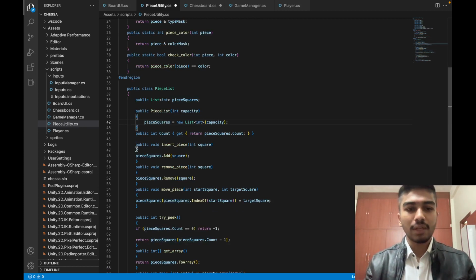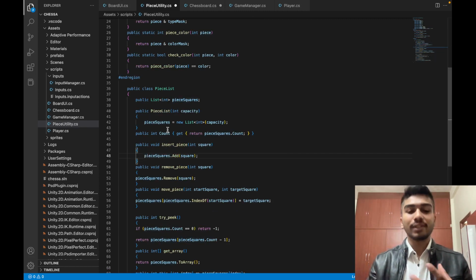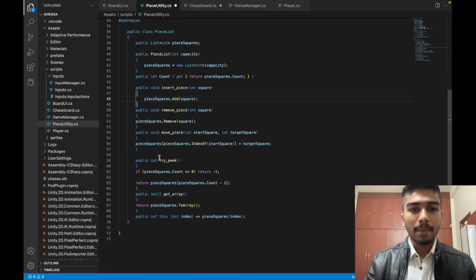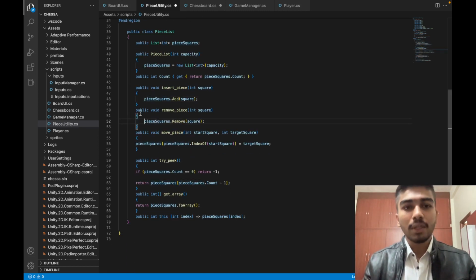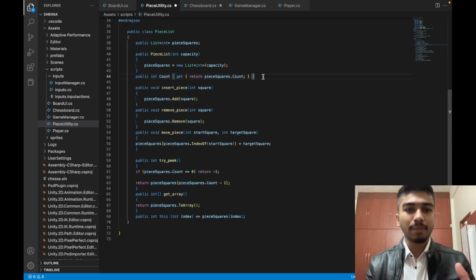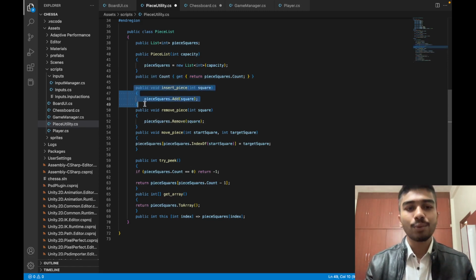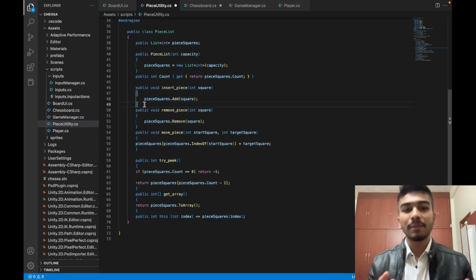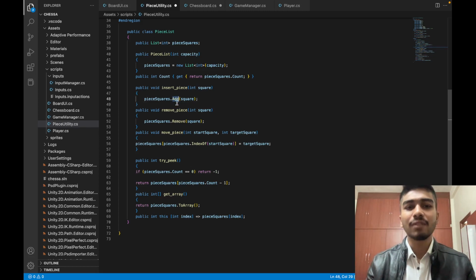This will tell us how the piece squares array will get initialized, or rather a list. Then this is a function that just returns the number of pieces in the piece list. This is a way to insert a piece inside the piece list. So piece squares dot add, and add is a function which is given to us due to the list class we are using.